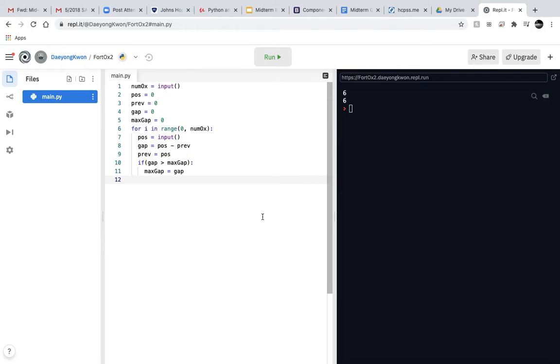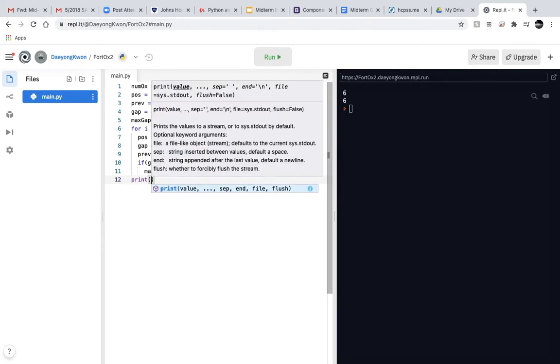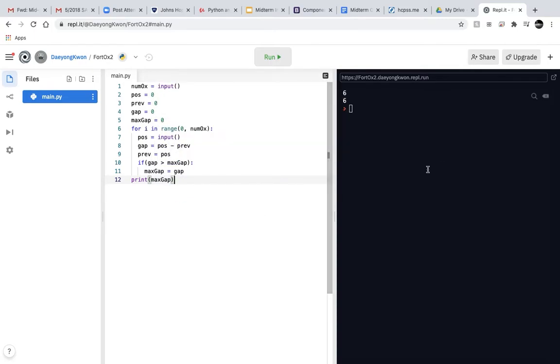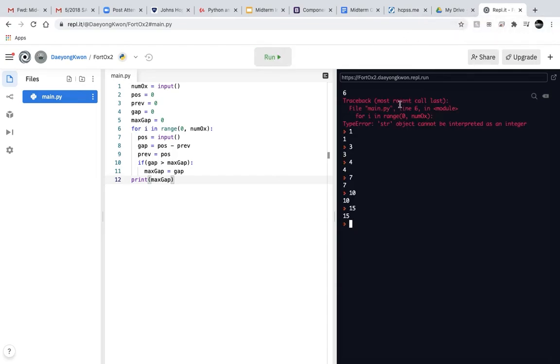And at the end of this program, it's gonna go ahead and print max gap because we want to get the maximum gap. And I think that should be it. Again, it could be wrong. Most of the times I do these questions, I get it wrong on the first try, but we'll see if I get this right. So we're gonna run it with our sample test case, which is given right here.